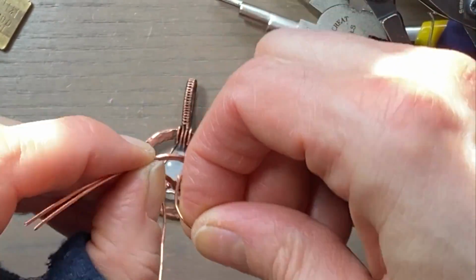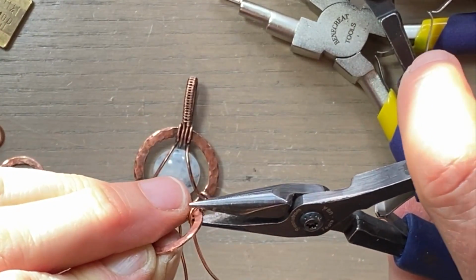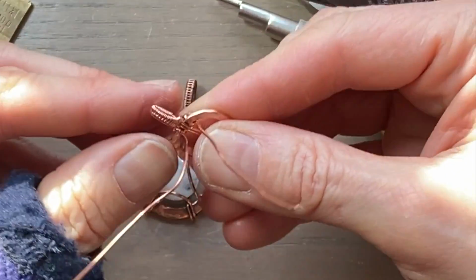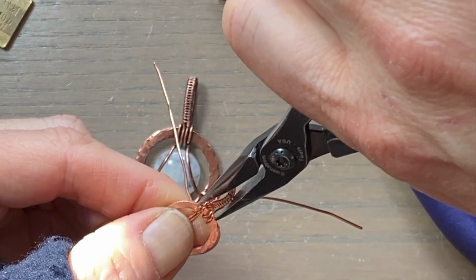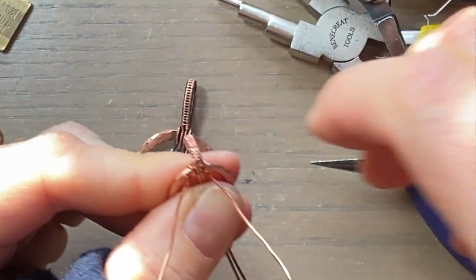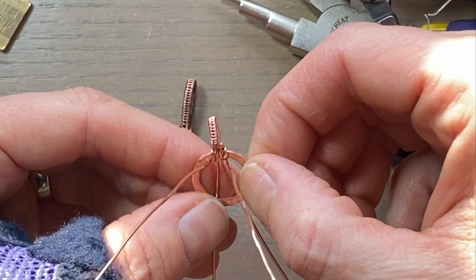Through the center and up through the front. Straighten up that bale, make it nice and centered with your washer. Pinch your wires together, make sure they're nice and snug. We're gonna smooth them out. Back wires, gonna have to secure those as well.